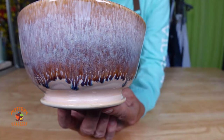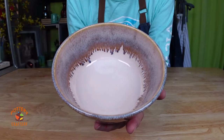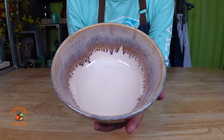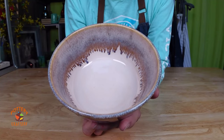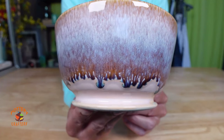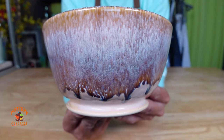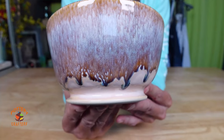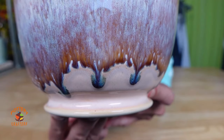Let's see how it turned out. The combination of the Flux Blossom and the Iron Luster is truly a work of art. The shimmery pink of the Flux Blossom in the middle of the bowl is beautiful. I love how the colors flowed down and blended together — the different shades of brown and pink with a hint of blue created a stunning visual effect. The deeper blue mixed in at the edge of the drips adds another cool dimension to the design. I'm very pleased with this combination and will definitely be using it again.